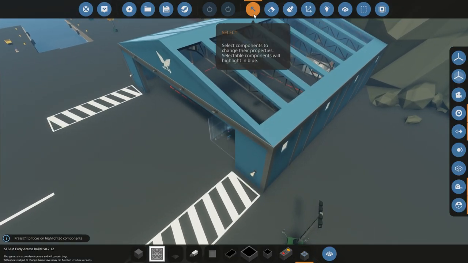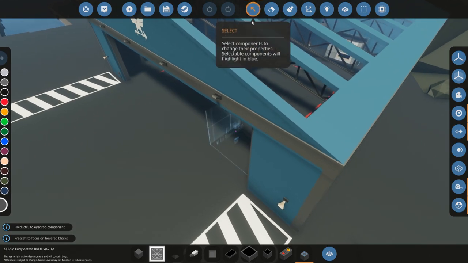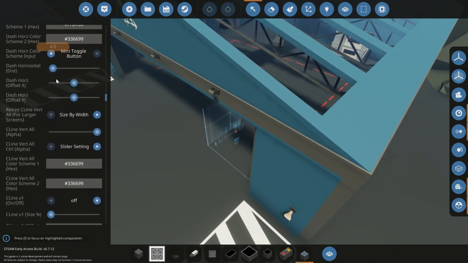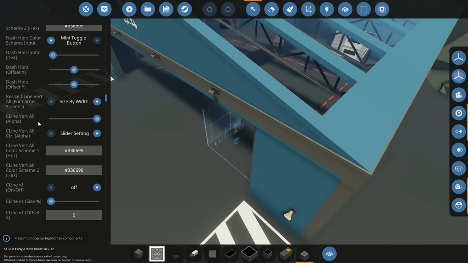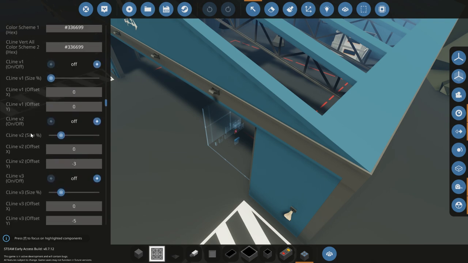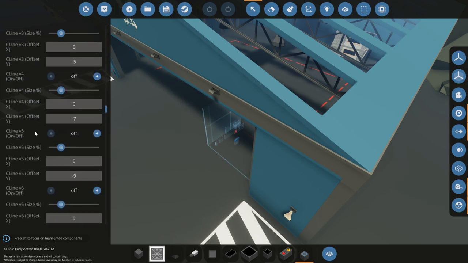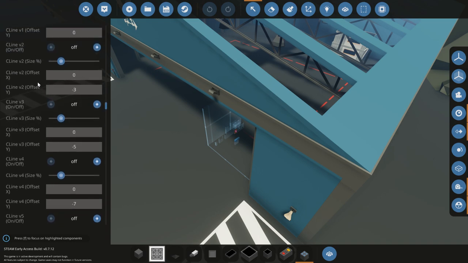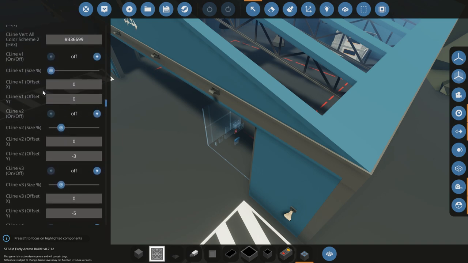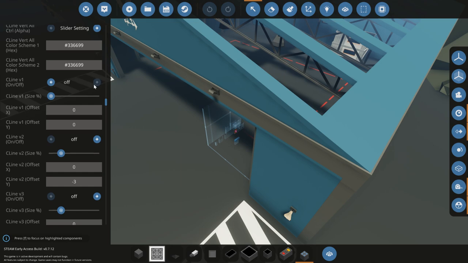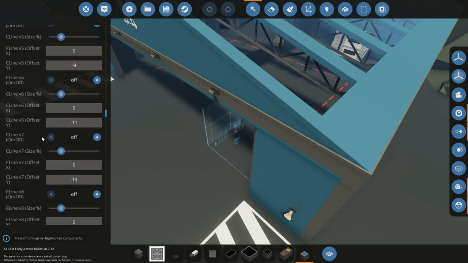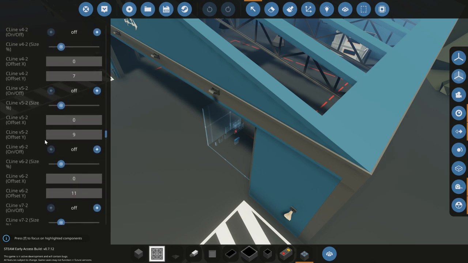All right, so next up, let's see what we have. After the dashes, of course we have offset settings we're not going to use, but after the dashes, we have custom lines. Now there are, I think, 9 custom lines you can use. What they're good for, and what I'd like to use them for, is setting giant marker lines. So let's turn on the first one. Vertical line number 1 is set at 0, 0, and it's a percent of 4. So we're gonna go down to the horizontal number 1.